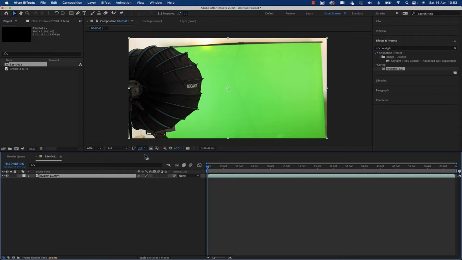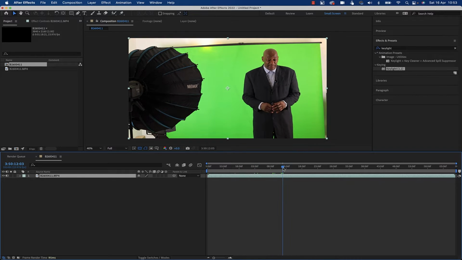Once you've dragged it to the new comp window, come to the frame that you want. So I'm going to come out where I'm in the frame. And three things. First of all, we have this yellow light that's not great. So that is not good. It makes the green screen uneven. Second thing is we have this newer softbox here, and then we have all this extra garbage around here. So what we need to do is create a mask to mask all of that out.